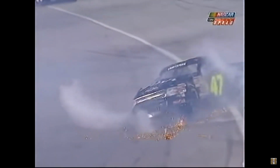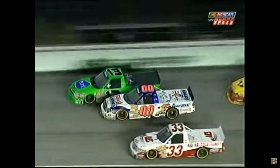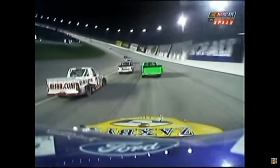How about how quick NASCAR threw that caution out there as well? Ooh, Kenny Schrader did a nice job getting into Willie, and then it just snaps around. That's what happens, yeah. He tries to stay off of Willie, and unfortunately loses control of it. There he hits the inside wall. Fortunately, not a great deal of contact at the inside wall, but it will put him out for this race.